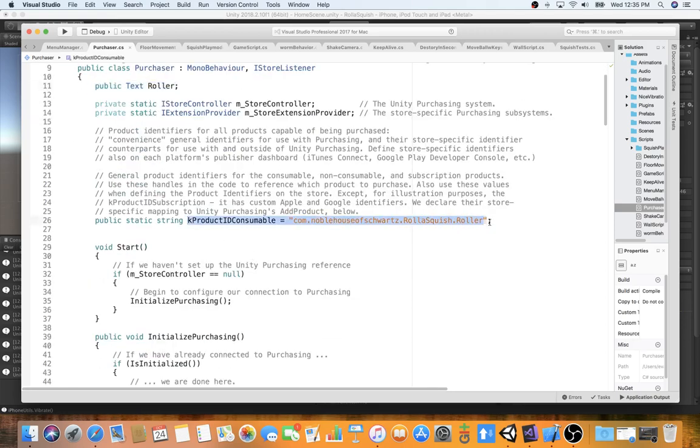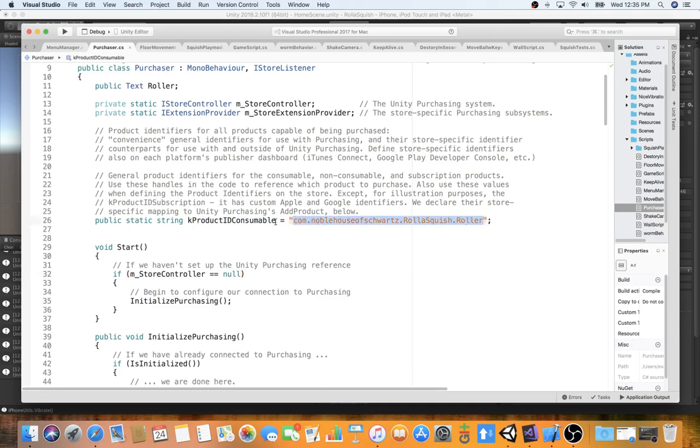All the products need to have a very specific provisioning ID. To get this to work on my Apple phone, I would have had to spin up my Apple developer account, tie it to my bank account, get a bunch of tax forms filled out, and set up a provisioning profile and tie it to my game. That was a little bit over the top for what we're trying to achieve here, which is to show how you would wire this up in a game. At that point, you're really just in the Apple developer console creating this unique ID, right?